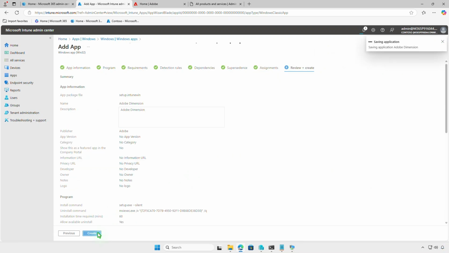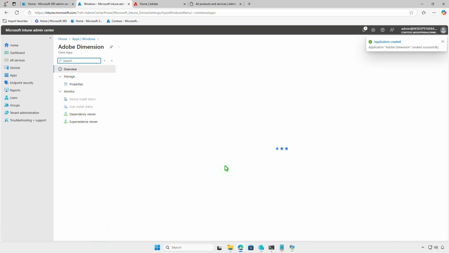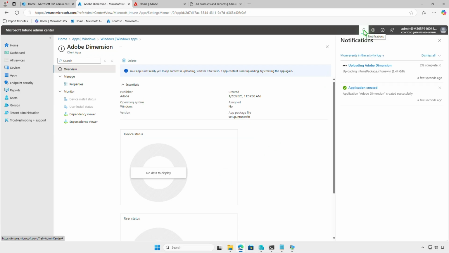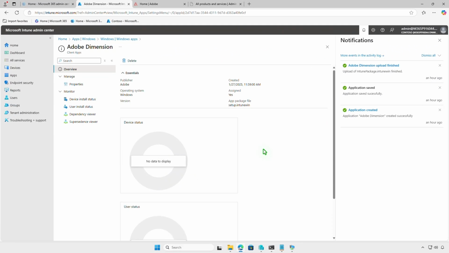Review your settings and create the app deployment. If you see the message, "Your app is not ready yet," wait for the content upload to finish. After a few minutes, you'll receive confirmation that the upload is complete and the deployment is active.